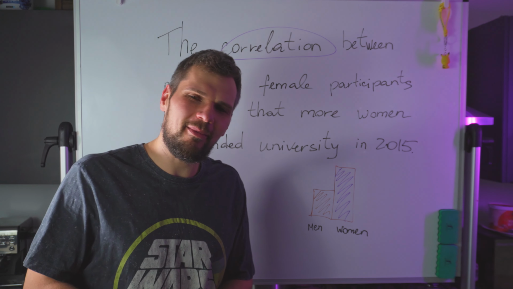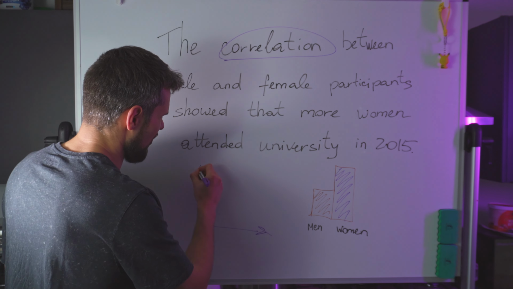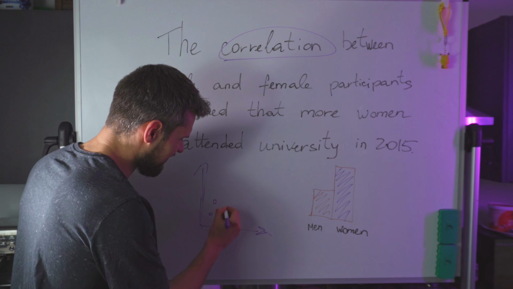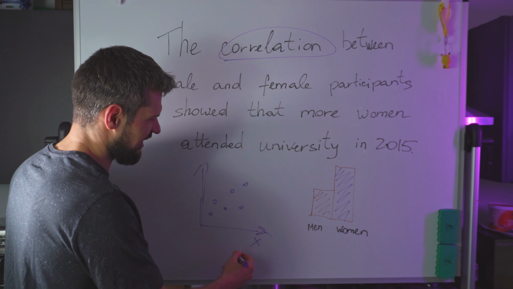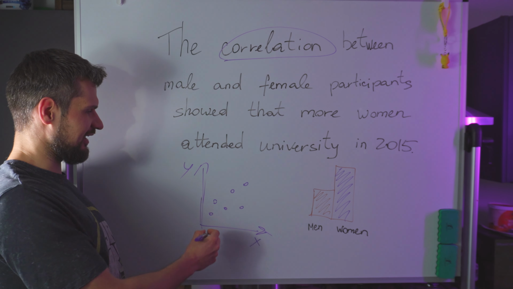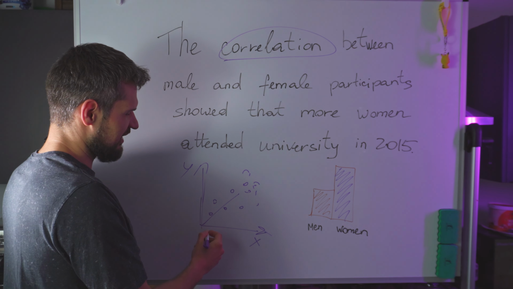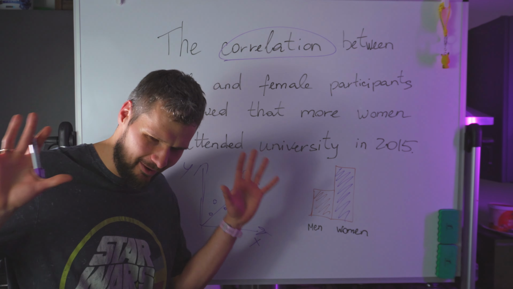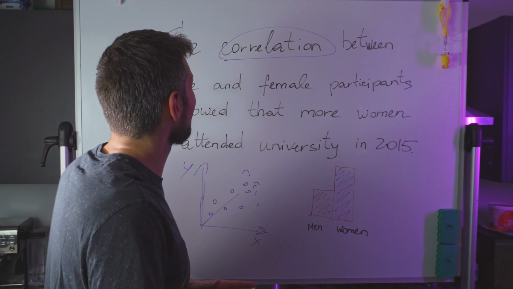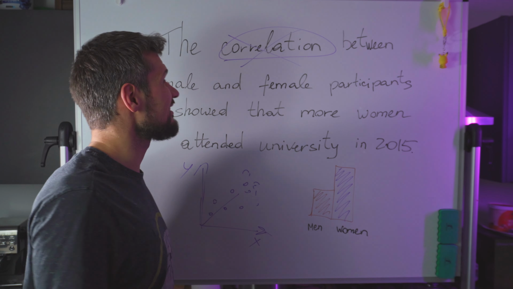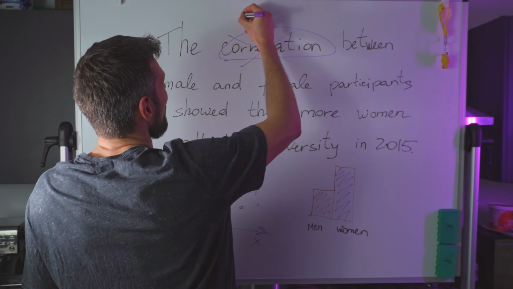Okay, so when we talk about correlation, generally the correlation charts look like this. There are little bubbles in there, this is variable x, this is variable y, and you just see where there are a lot of dots, and you see if it is a positive correlation or a negative correlation. Anyway, in IELTS, you will never ever have to discuss the correlation. So this word is not correct. And simply, when you see something like that, you can say the comparison.